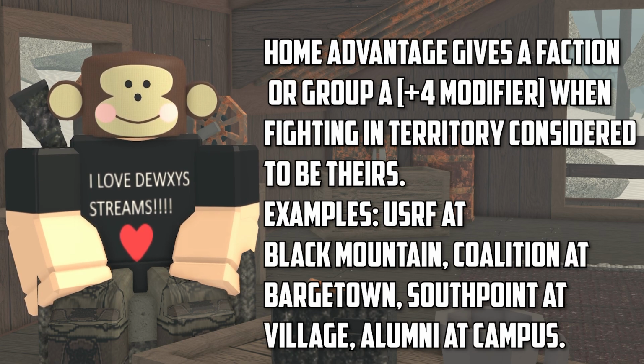Home advantage gives a group or faction a +4 modifier when fighting in territory considered to be theirs. Examples: USF, Black Mountain, Coalition at Bargetown, South Point of Village, Illuminati Campus, you get it.